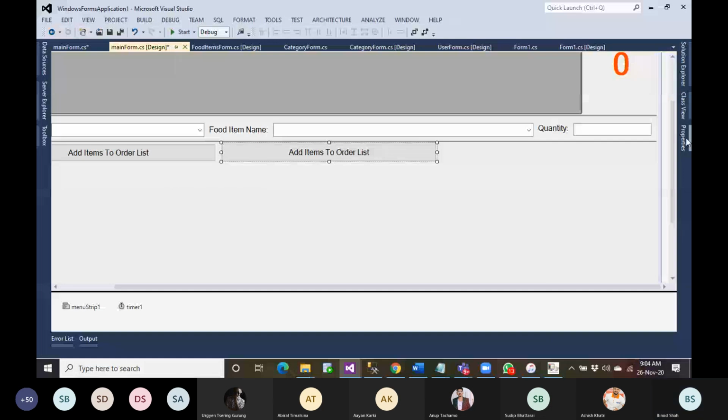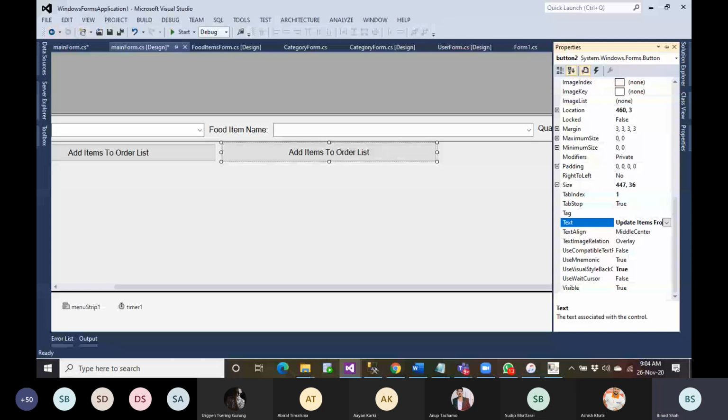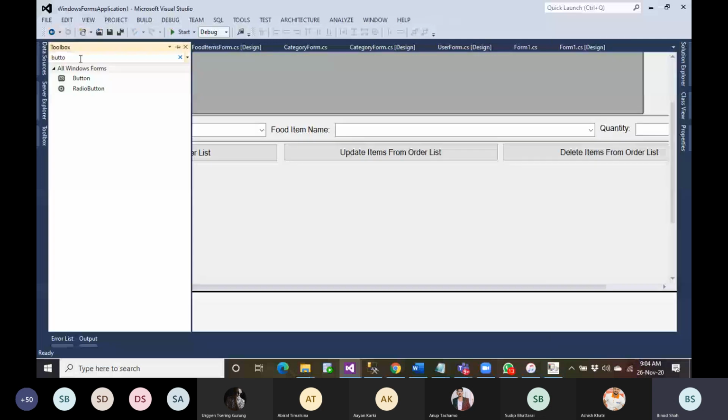Update items from order list. Delete items from order. So this is also done, and then we want to have one more panel here.